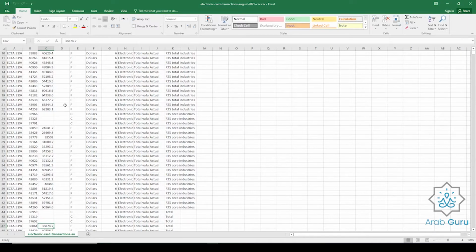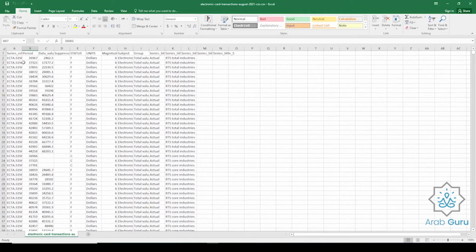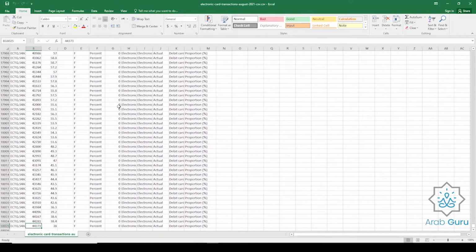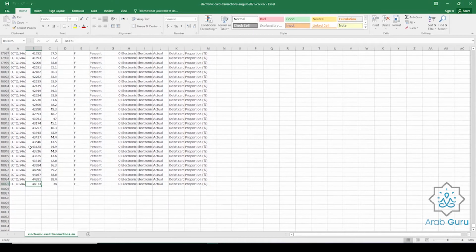So if this is continuous data like the column before, I will use the mouse to make you follow up. Let me come here. I will do the same option. I will do Control plus down. It should drive me to the last cell in this area or in this direction or in this column.